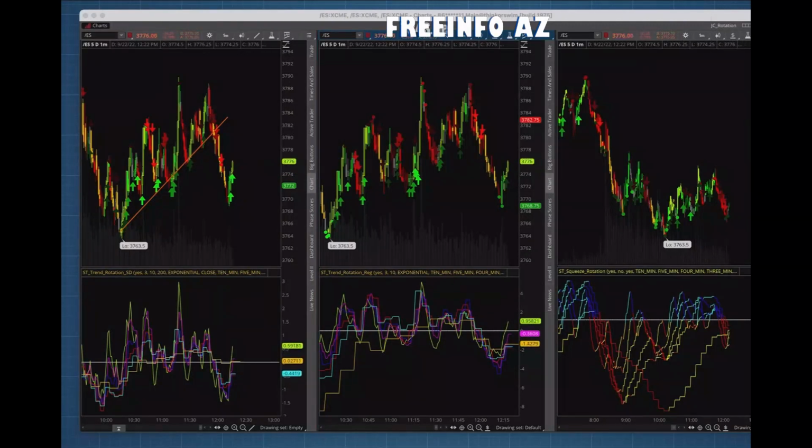Did we test other oscillators? We did not. These were the ones that John wanted to use, so that's what I built for him. I'd be interested, and I'll probably go down the road. One of the things I do around here on a regular basis is experiment. Somebody in the room the other day requested that we try this out with a CCI, which I like to use myself. So I'll be interested in taking a look at a CCI version and potentially a stochastic version as well. But that's for the future. This is what we're using right now, and this is what John's going to teach in the class.